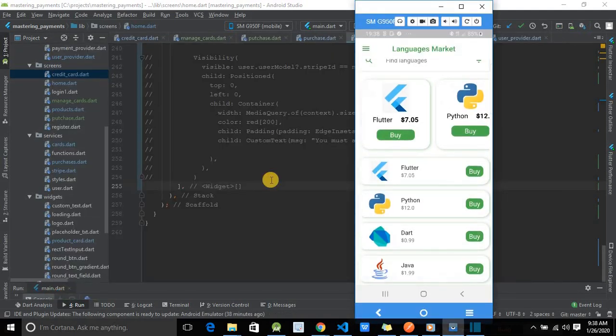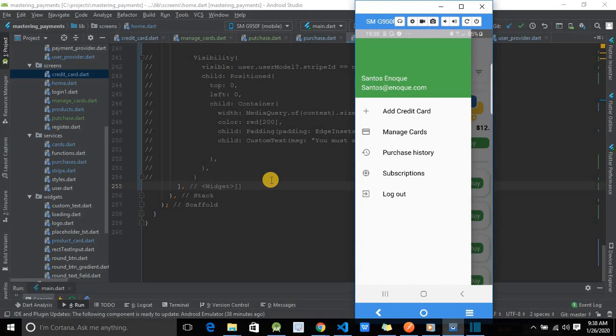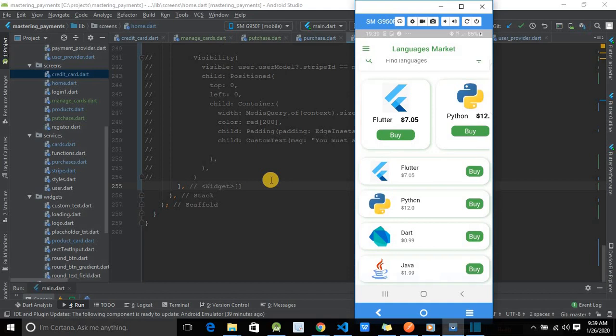Here's the basic overview of the app, right? And if you go to our drawer, we have a couple of options here. One of them, add card. Then we have manage cards and all of that. I already used and tested this user a couple of times, right?